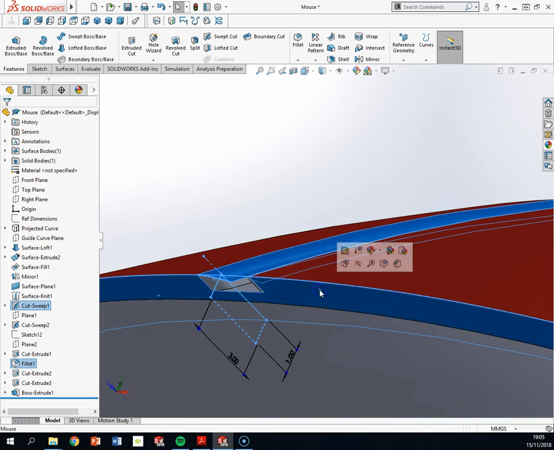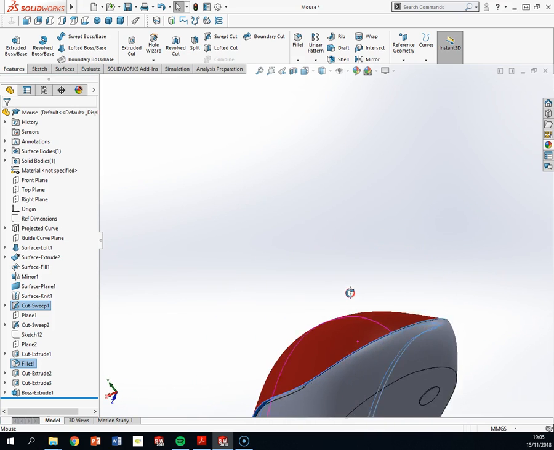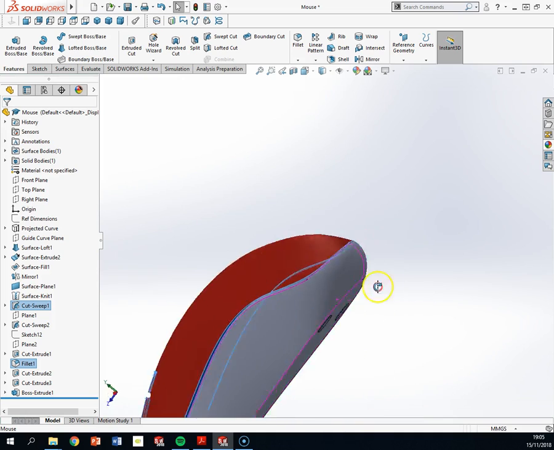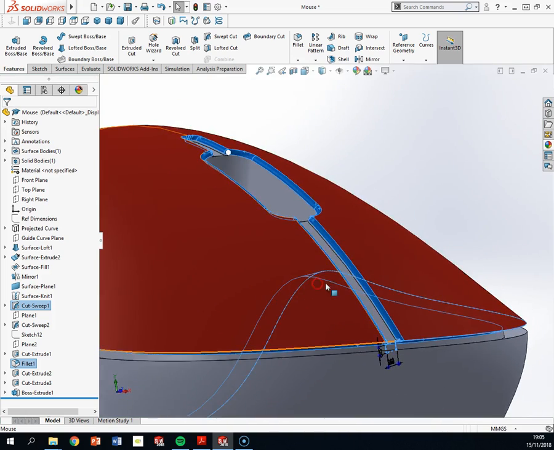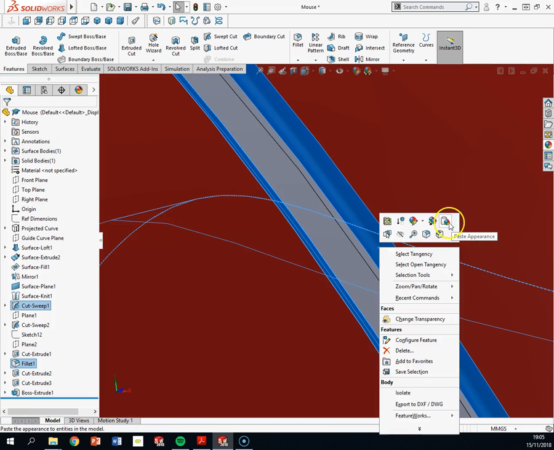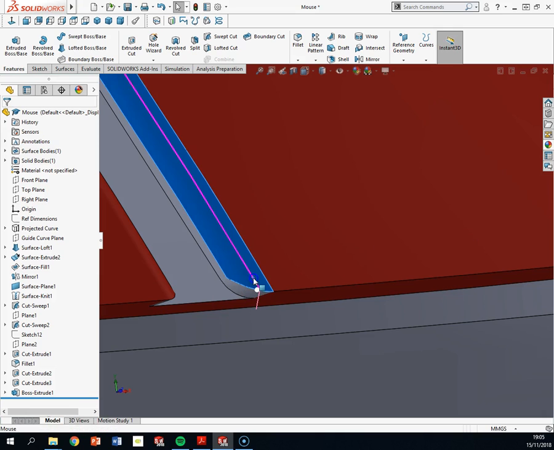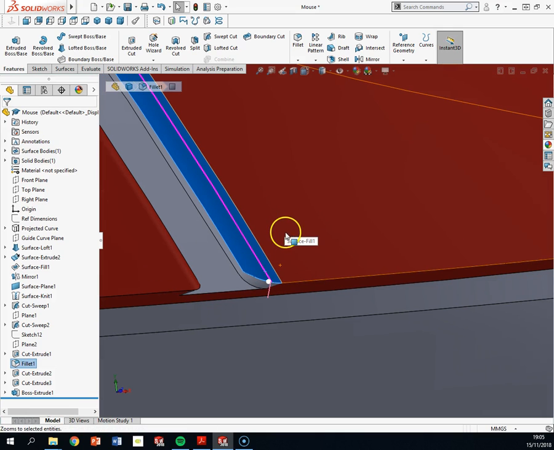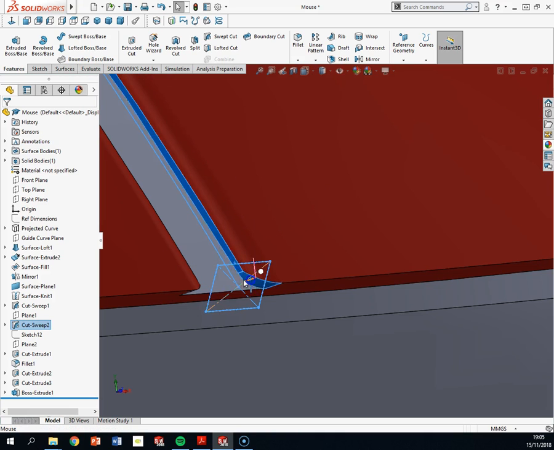So I'm just holding control here, by the way. I might have not said that. So I think I have enough selected. We can always add more in. So what I'll do here is right click in one of these blue spaces and go to paste. Now what I might do is just same again, copy appearance. I'm going to select this one here as well.